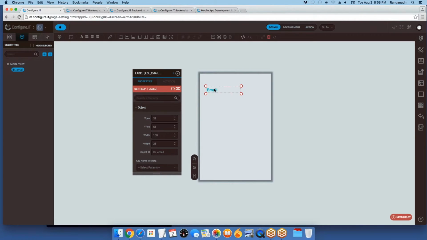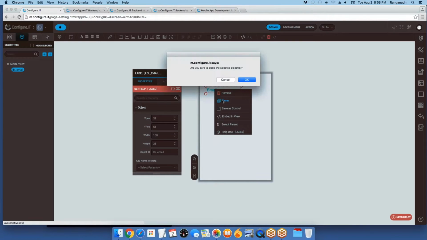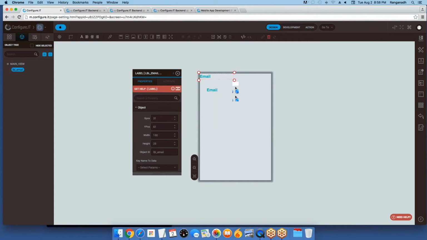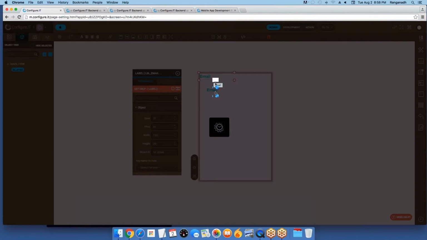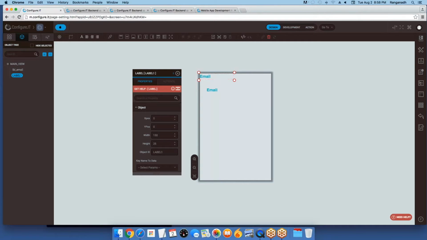It's completed. Now you can clone this, which will save your time, for another label, that is password. Set the hidden position for it.